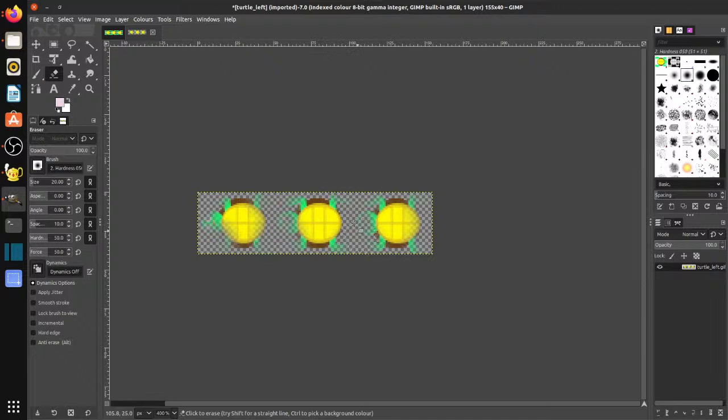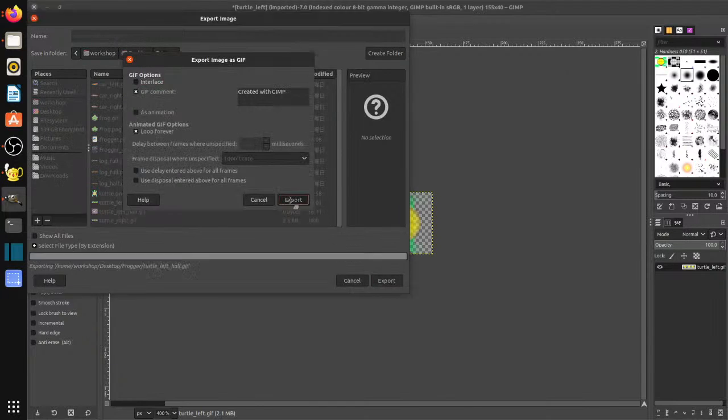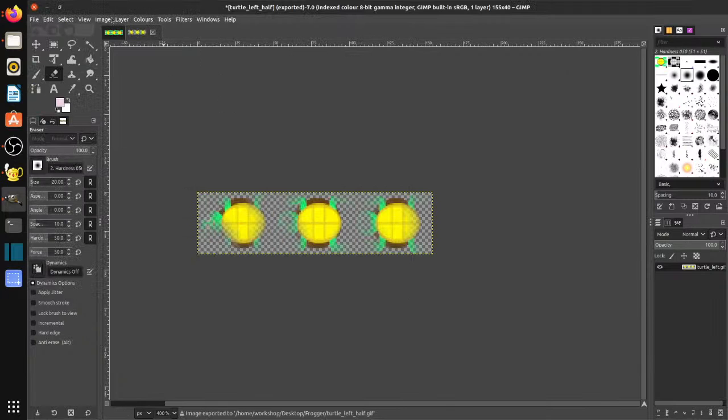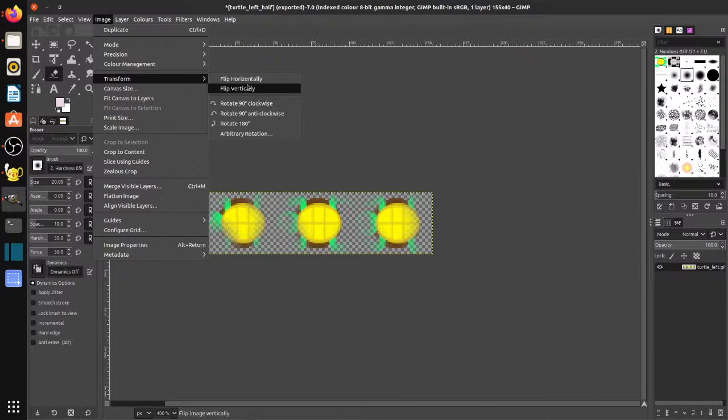So I'm going to go ahead and save this. I'm going to export this as turtle left, call it half. I don't know what else to call it. Export. And then I'm going to rotate again, transform, flip horizontally.